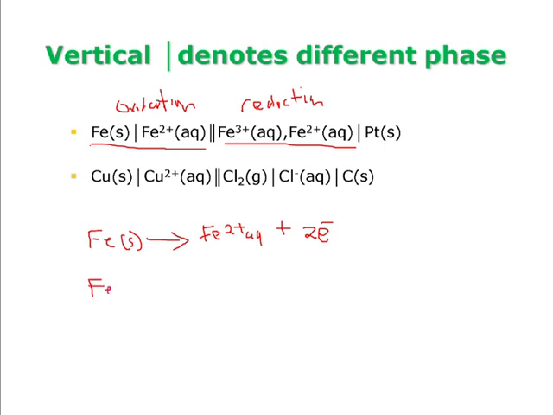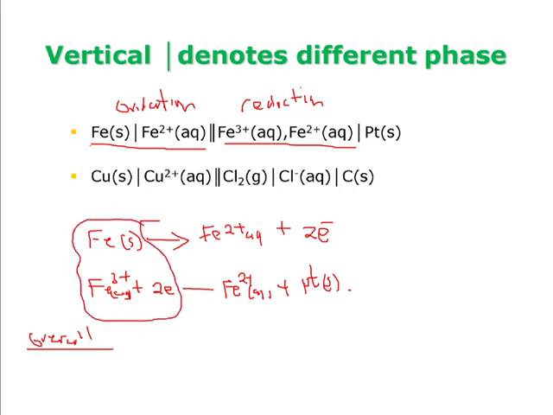Then if you look at the reduction reaction, basically what you get is you have this plus 2 electrons, so this is in aqueous and this is in aqueous. Then 1 electron goes to the platinum metal like this. So you'll be able to write these two reactions. Then when you write the net or overall reaction, you get these and put them on one side, and everything after the arrow you also put on one side.